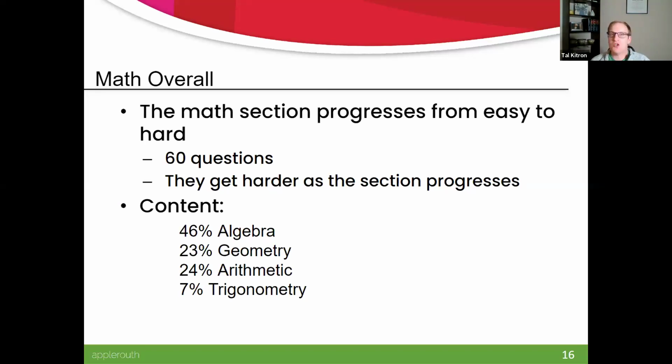So maybe question 25 is easy or medium, but you haven't seen that topic ever before. So it's possible that question 55, which you just learned in pre-calc, will be easier. Depends on the person. But traditionally 1 through 20 easy, 21 through 40 medium, and then 41 through 60 hard. Which is why if we have to guess on like 10 questions, we want it probably to be at the very end. And the content is almost half algebra, so a ton of algebra stuff, lines and functions and all that. But then about a quarter geometry, a quarter arithmetic, which are the hardest things: absolute value, inequalities, percentages, and just things you haven't thought of in forever.